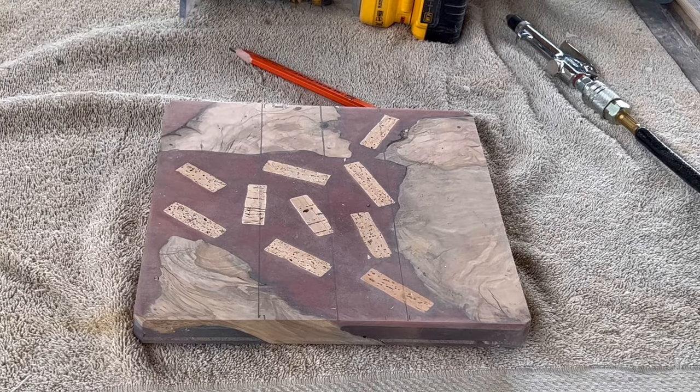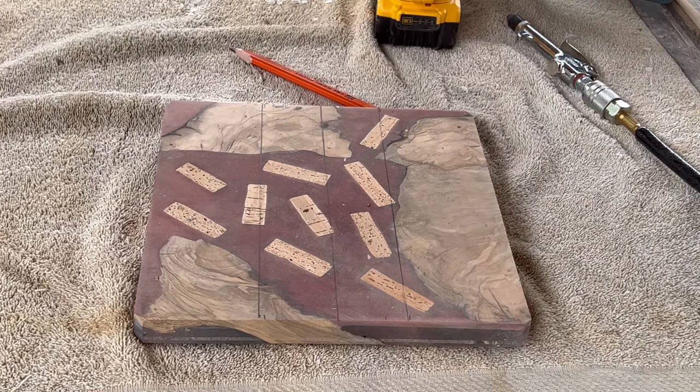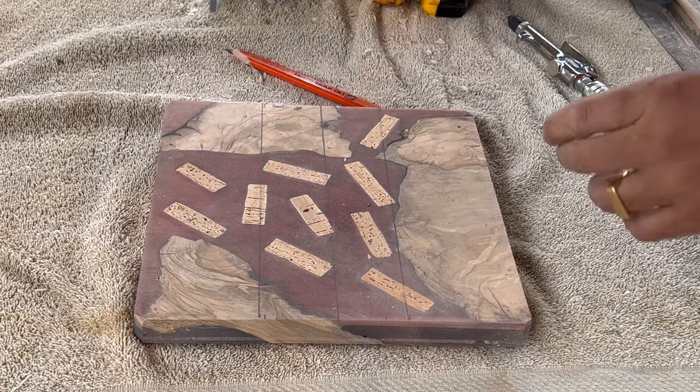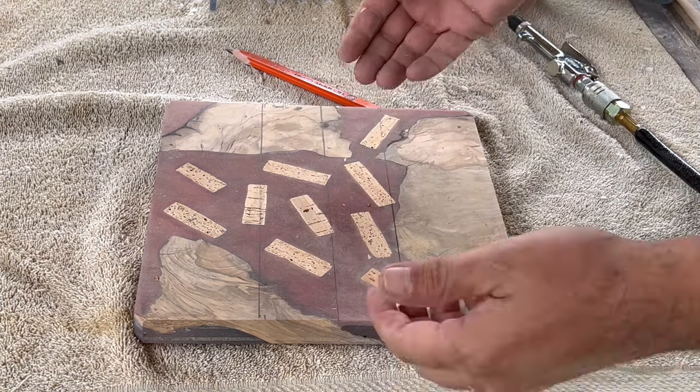Okay, folks, so we're going to go ahead and carve up these little bevels I told you about for rails, so that whoever's gonna use this can pick it up with ease. There'll be a nice little bevel indentation in there, and they can go ahead and it'll come like this, so they can just go ahead and get it from the underside.